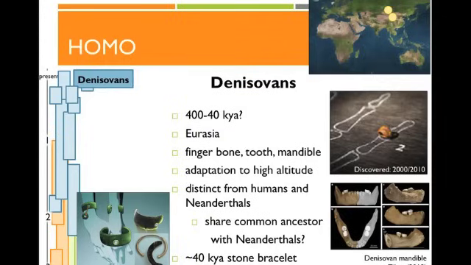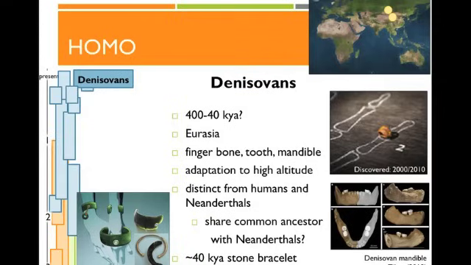In 2010, DNA analyses were published on these small pieces of bone, which included a small finger fragment and also a tooth. The DNA revealed that these individuals were in fact not Homo sapiens. So the next thought would be, all right, maybe these are Neanderthals, right? That's the only other hominin group that's around at this period of time. But the DNA showed, no, these are not Neanderthals either. This was a completely distinct and previously undescribed group of hominins that we now call the Denisovans.